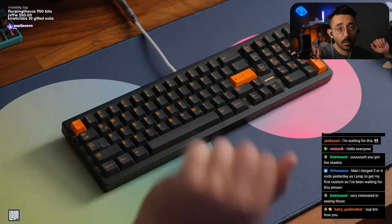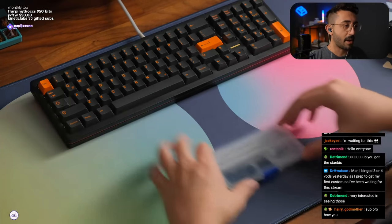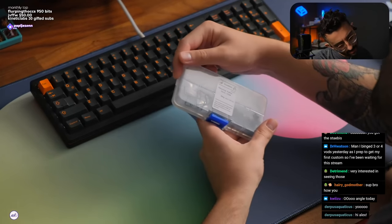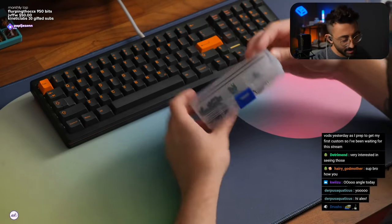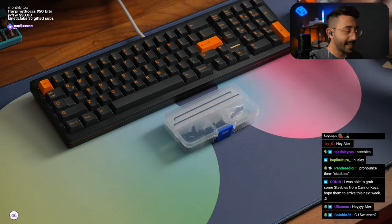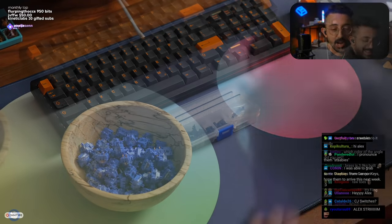Hi, everyone. Hold on, let me show you guys some stuff here first. I'll probably have to get up, but yeah, we got some Staebies. We're gonna be using these. Interesting, we have a manufacture date or MFG. I don't know what that means. But yeah, we got these. We're gonna be using these with the Vertex. I didn't quite get everything ready. Yeah, we got CJ switches as well, so we have a pretty nice palette today.